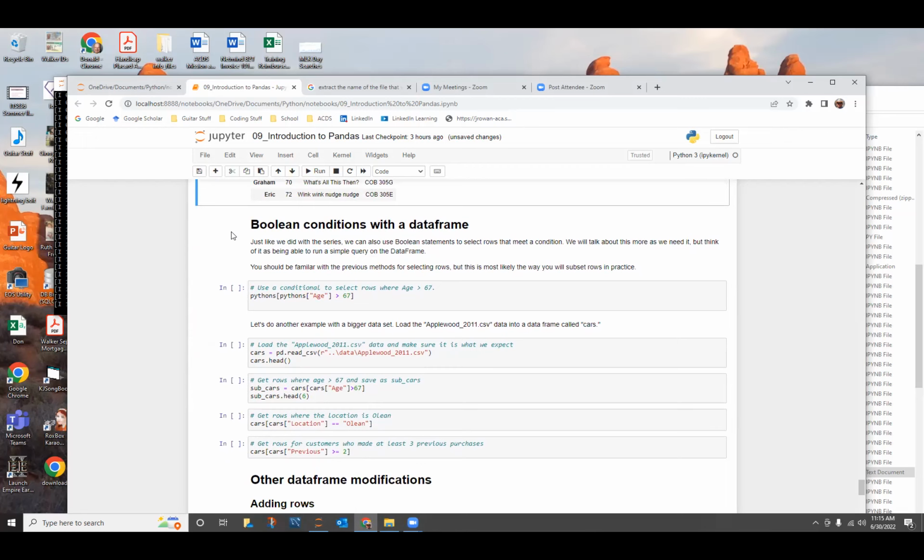Do Boolean conditions within a data frame, but you have to remember we're dealing with a data frame. It's not just a series. So you have to remember to use the data frame in your condition, not just like age. You don't refer to Python's is a data frame.